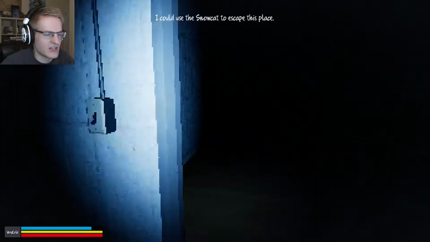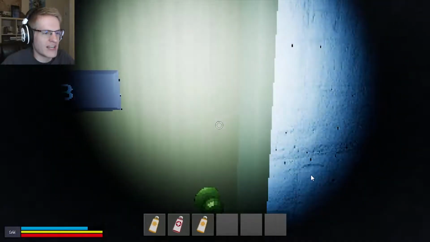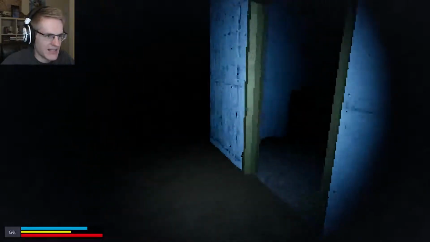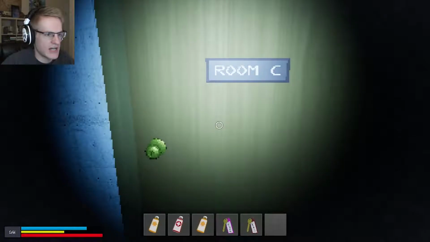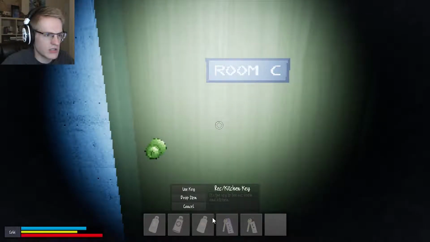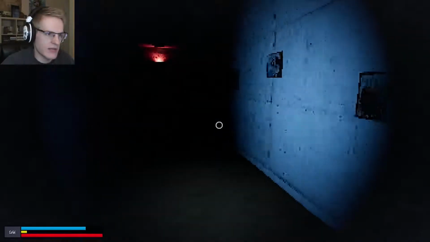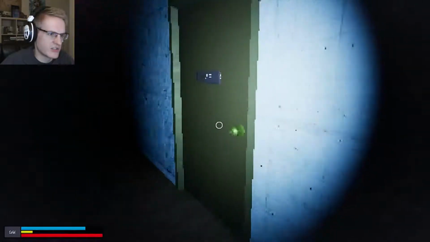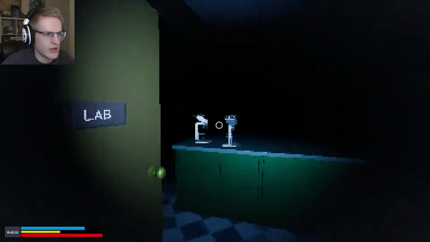I could use a snowcat to escape. God dang it. The key was there the whole time. My gosh. Okay, so let's try and do this right. So do that, and then... Okay, I need the... Wait, was that the laboratory key I got? Yeah, it was. Yeah, it was! Laboratory key. Use. Oink. Okay.